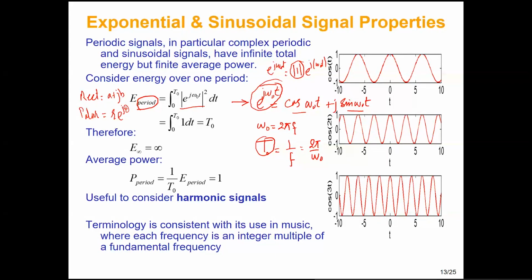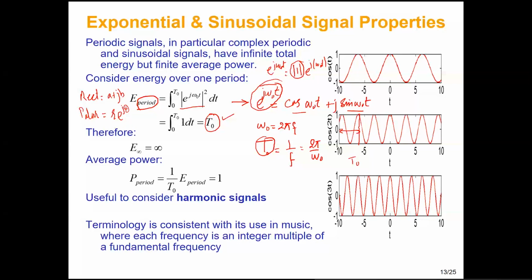Okay, so if we put 1 here and find the value, we see that in one time period, the energy comes out to be equal to T naught, which is the same as the time period. That's an interesting thing. If in one time period the energy is T naught, how many time periods should we have in a sinusoid? The whole duration. We have infinite time periods. It's an infinite, oscillating signal.